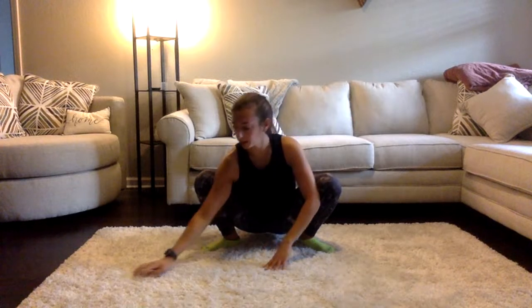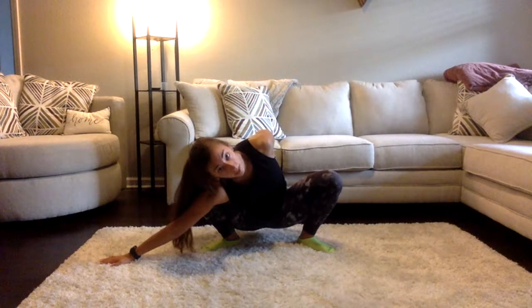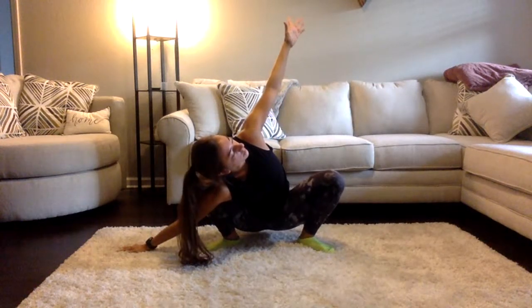Take your right hand, reach it over to the side, and open up that hand. You can even reach it back behind. If you take a lot of yoga, there's a bind here. You can grab your hands, but if not, totally fine to be right here.